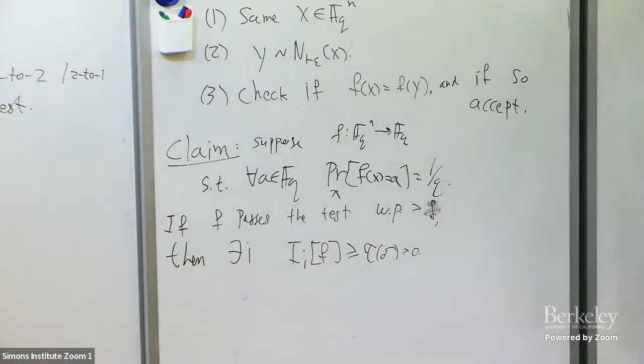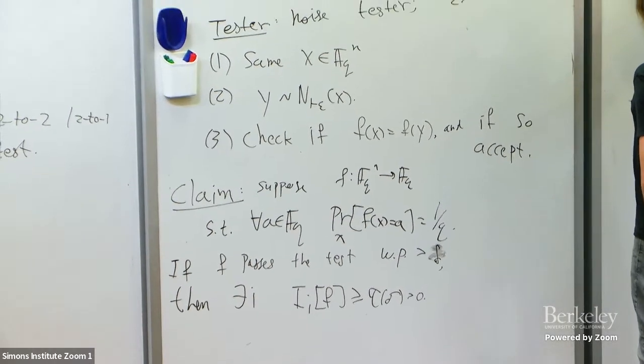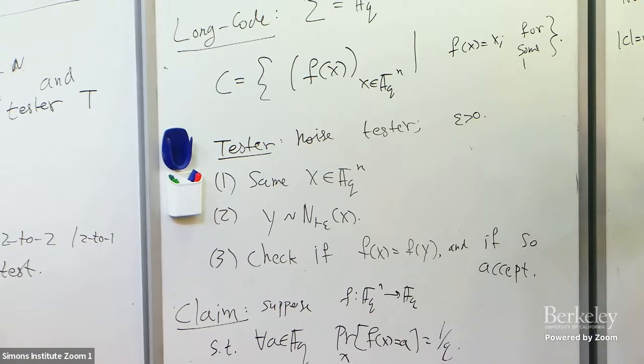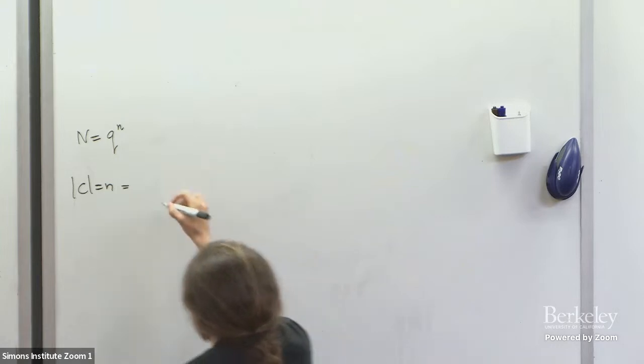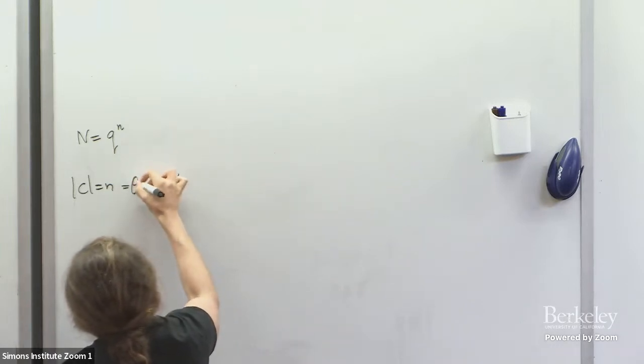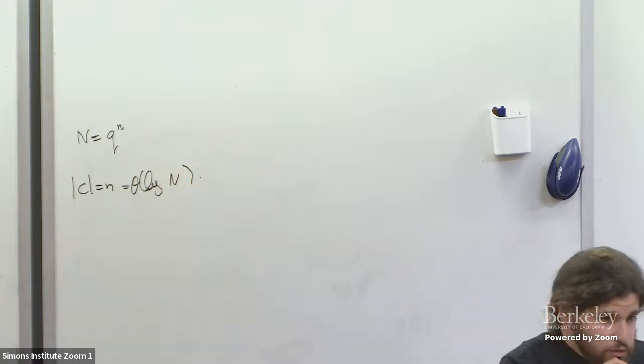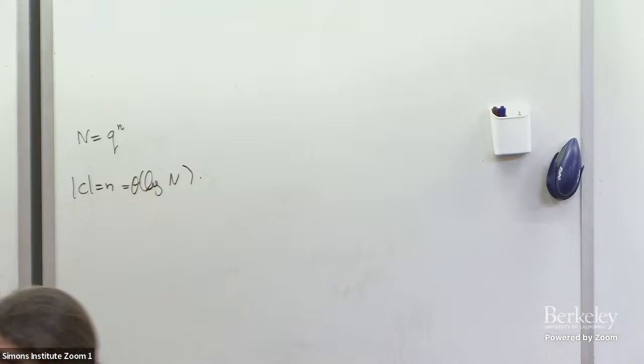If you look at the length of a word, it is q to the n, and the number of code words that you have is little n, which is logarithmic in the length. It's not good enough, right? We want polynomial in the length, and this is logarithmic. So this is the only place where the long code fails. It's property 4, but it really kills everything. We don't know how to use the long code to prove UGC or anything remotely close to it.